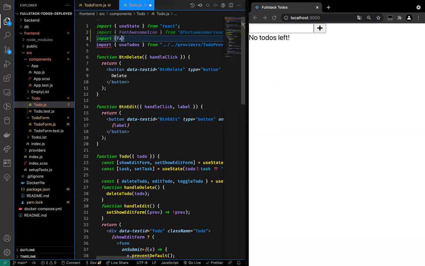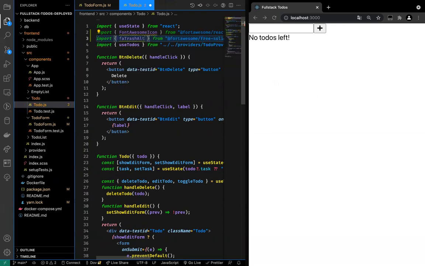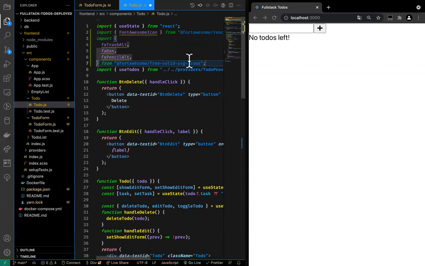So here we're going to import faTrash, or faTrashAlt, I think. And I also want one called ban, which I'm not sure where it comes from, which is what I want to use for my cancel button. And then I think there's also a pencil alt. Hopefully all of these come from the same place. If not, we will find out shortly.